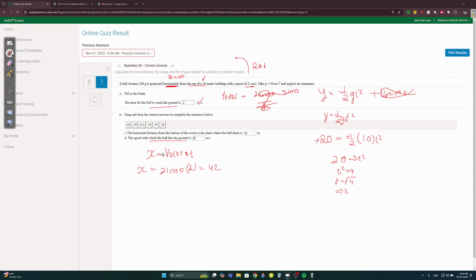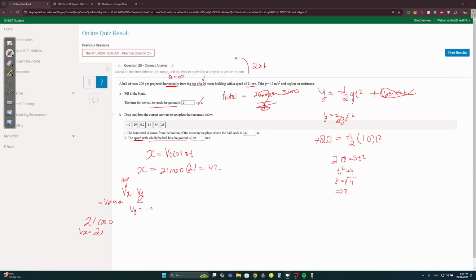So always for projectile, when you say speed, remember it's the magnitude of velocities. In projectile, you have Vx and you have Vy. You should know that Vx remains constant throughout the whole projectile. Always. We told you this many times. Vx is always equal to V node cosine theta. And V node is 21. Theta is 0, so 21 cosine 0, so it's 21. Vx is 21.